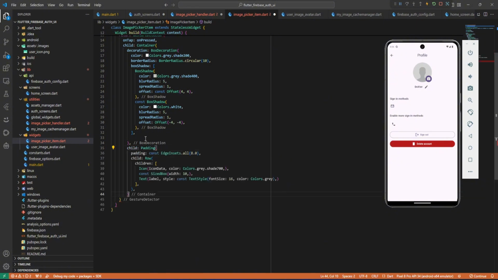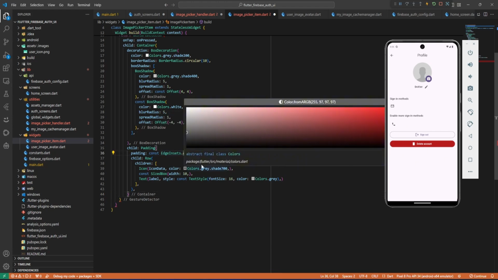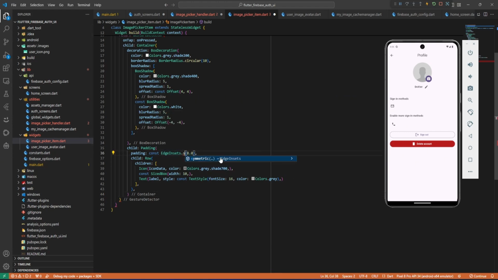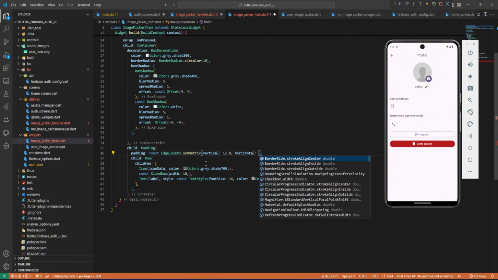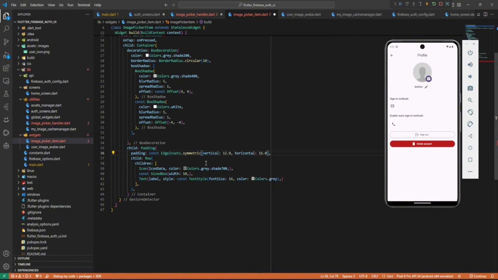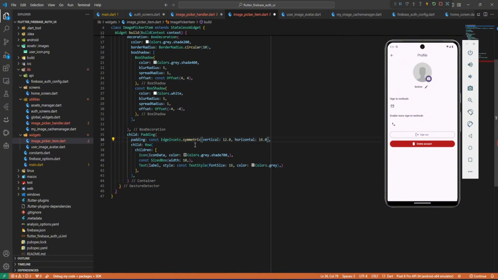Okay, so it says EdgeInsets.symmetric, and then here let's set vertical to 12, and then horizontal to 16. Okay, so now here we just need to put our item.